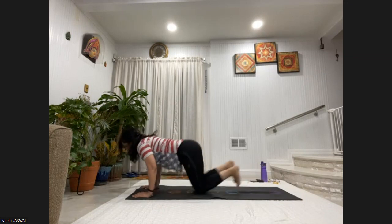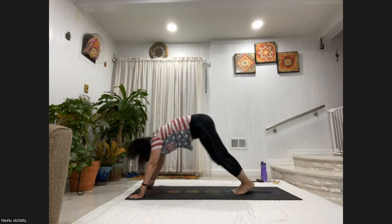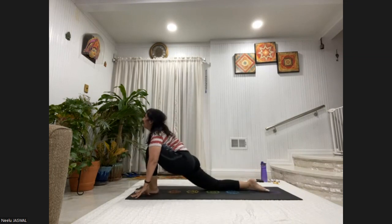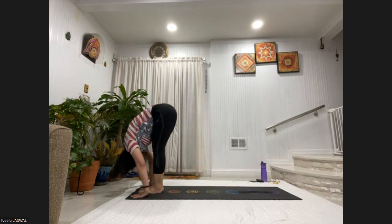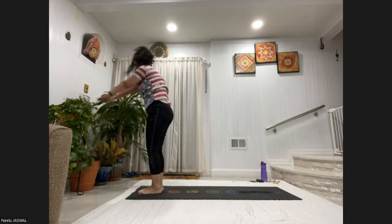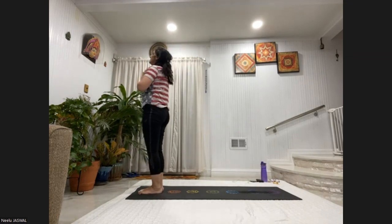Exhale, inverted V. Inhale, the left leg forward, look up. Exhale, the right leg forward. Inhale, stretch forward, stretch up, arch back and look up. Exhale, release. Inhale and exhale, palms together to the chest.